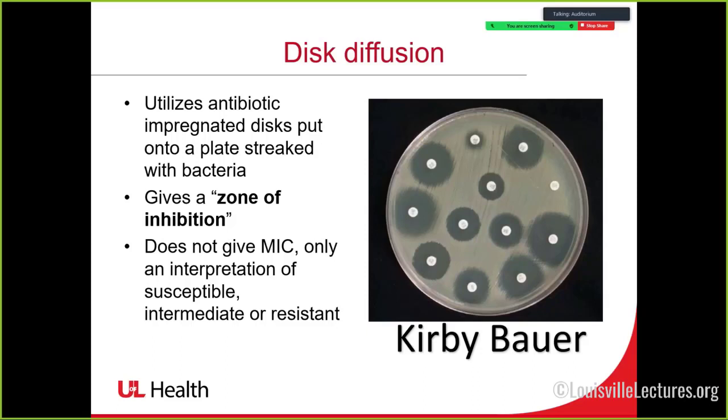This one has a larger zone of inhibition. These are all different for the different antimicrobials and the different organisms that you're testing. So there are standards, and you look at those distances from the disc and see how far they are, and that goes to a susceptible, intermediate, or resistant result. And it only gives you that. They don't give you the numbers. They don't tell you how far apart the zones of inhibition are. For this test specifically, we only give you a result, like the interpretation. We do this on most of our Pseudomonas because it messes with some of our other technology. Cystic fibrosis patients, just because of the stickiness of the organisms that they grow, don't always do well in our automated susceptibility testing.